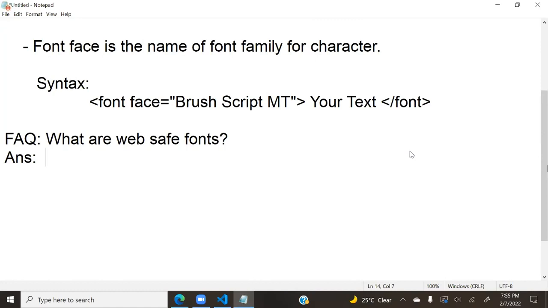Because remember, generally people install fonts on their computer because fonts give different types of appearances. For example, some people doing DTP work, like designing visiting cards and wedding cards, need different effects of text.